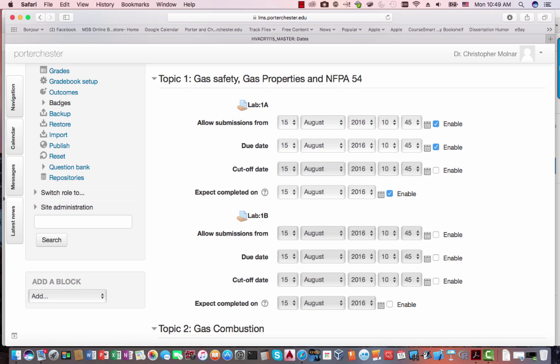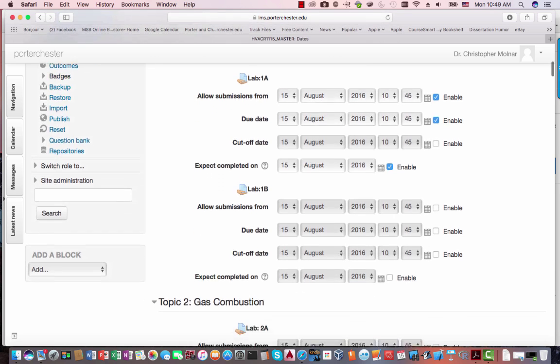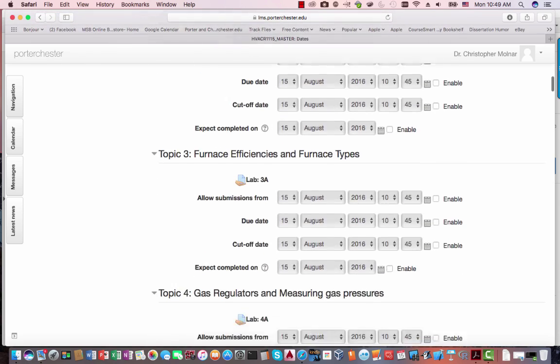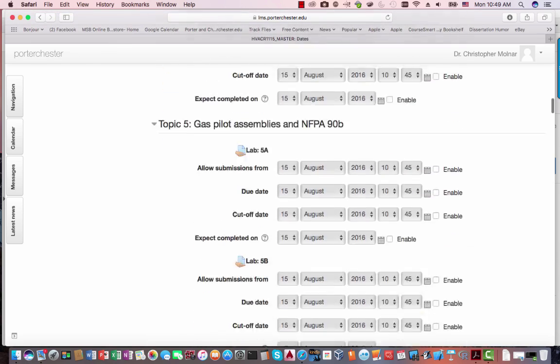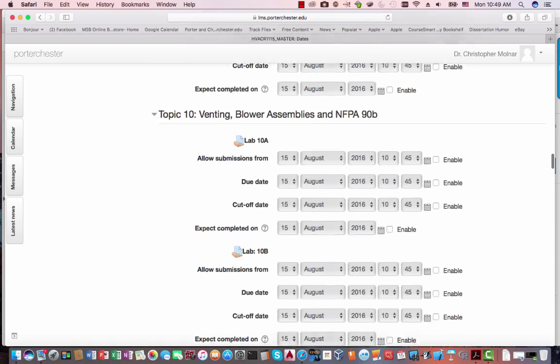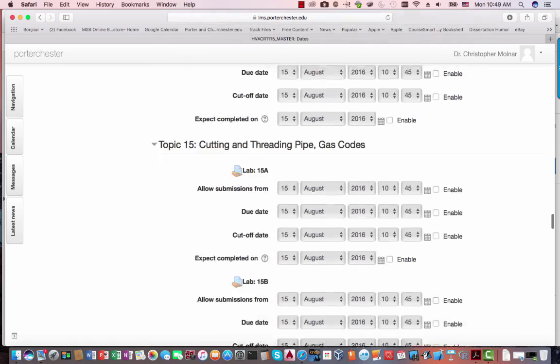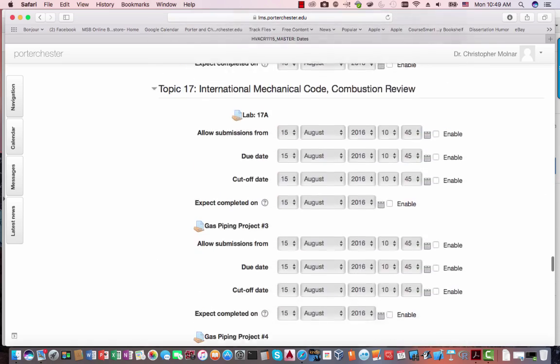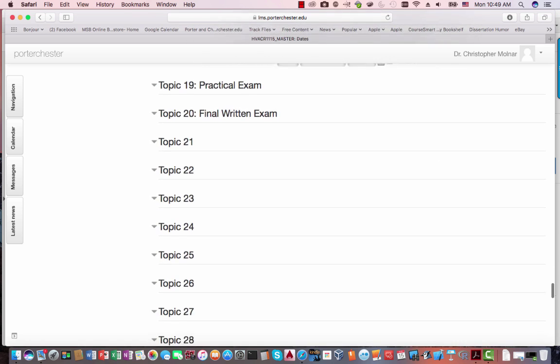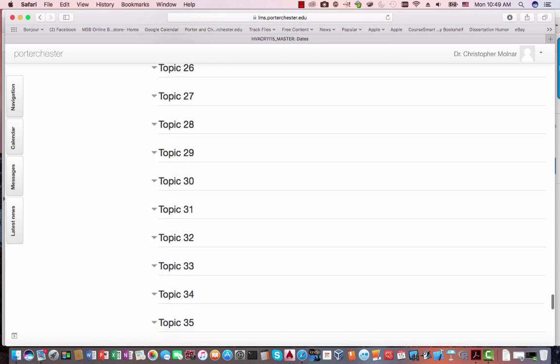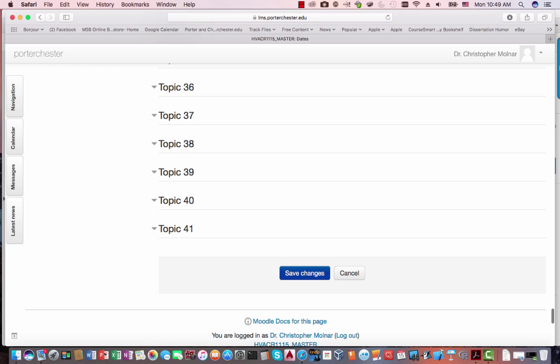So there's 3 dates for every assignment you need to set. So what you do is you go down this entire list sitting next to your calendar, okay, and then you can do it all at one time. Okay, so plan out your course, just go down the list, and anything that doesn't have an assignment, don't worry about it. Click Save Changes. Okay, that takes care of all of your assignments at one time, so you never have to go back through the whole course and do it again.